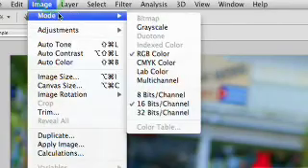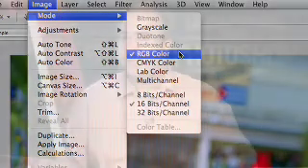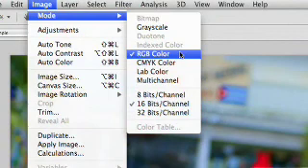Most images are going to be in the RGB color mode. Now, RGB is red, green, blue, which are the components of light. If you were to take white light and split it through a prism, you would essentially end up with RGB. If you take equal values of red, green, and blue and combine them back together, you get white light. This is exactly how camera sensors or scanners work. They use these red, green, and blue sensors that detect the amount of light and then reconstitute it to create a color image. So, this image is in the RGB color space because this is how it was acquired with a digital camera.